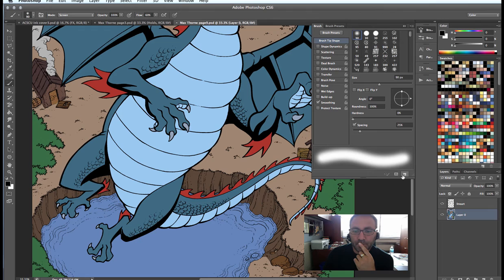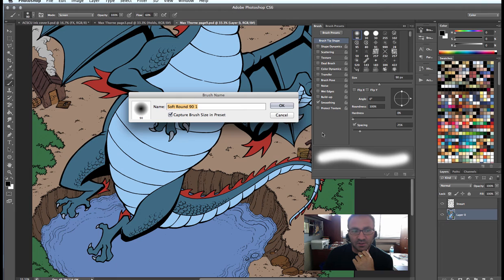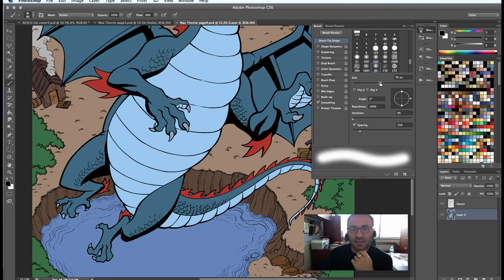Now I'm going to duplicate this by clicking this little link down here. And now I have duplicated that brush, so I'm not using my existing brush. And now this is the brush panel. Okay. So I can do a whole bunch of things to this brush now. The first thing you want to do when you select a brush is to duplicate it by clicking this down here, or you'll go over the brush you already have.